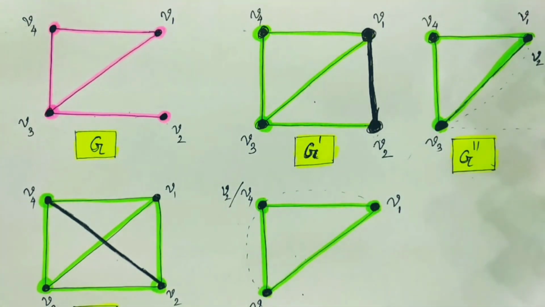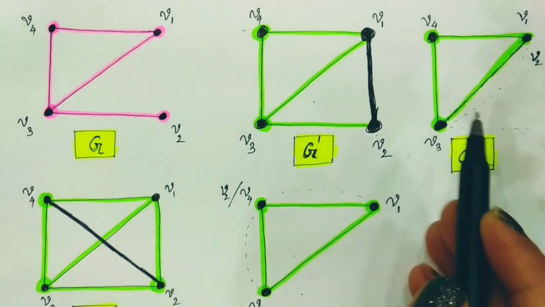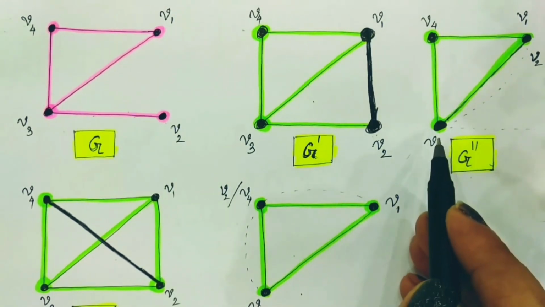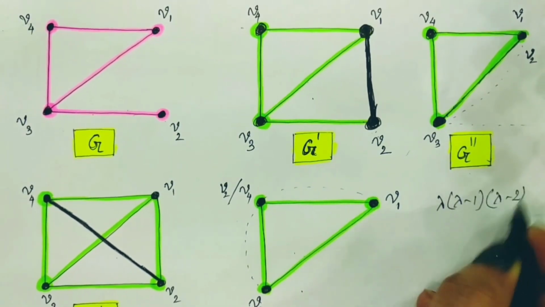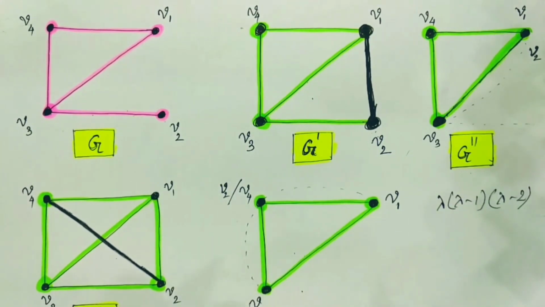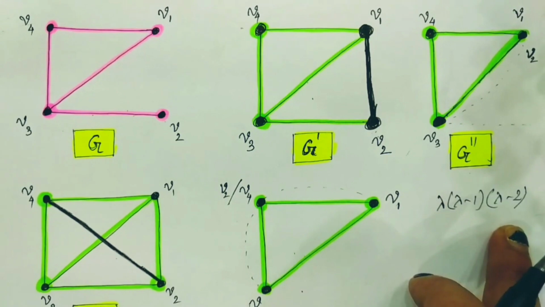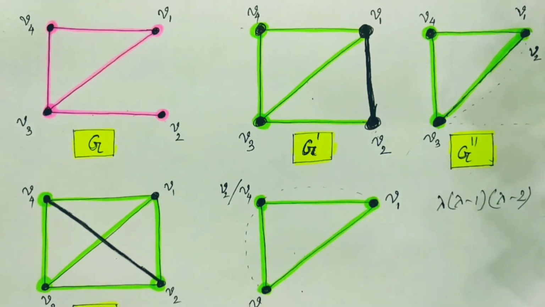Now, why do we decompose it into complete graphs? That is because we know that the chromatic polynomial for a complete graph is very easy. If it is a third order graph, that is a graph with 3 vertices, then its chromatic polynomial is lambda into lambda minus 1 into lambda minus 2. If there are 4 vertices, then one more factor should be included. So in this way, we can find out the chromatic polynomial for any complete graph very easily. That's why we take this decomposition rule to convert a given graph into different parts of complete graphs, so that we can find out the chromatic polynomial very easily.